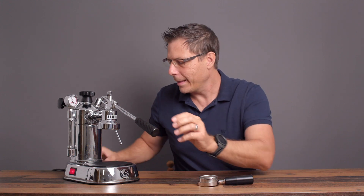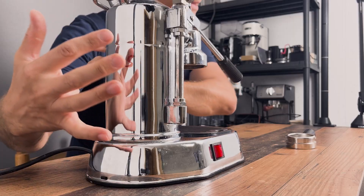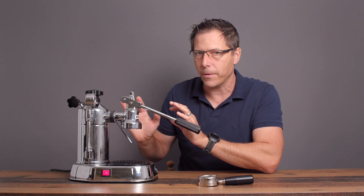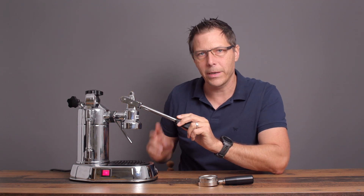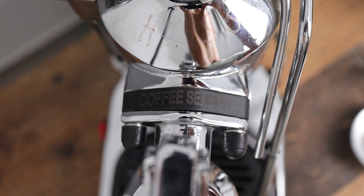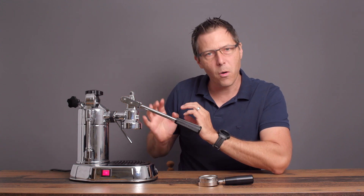I was having quite the issue with this overheating, and that's one of the ergonomic things I don't like as much about the La Pavoni — the boiler obviously gets super hot, and so does the base. Everything gets hot and you have to be careful, so it's not exactly a machine for a household with toddlers. The brew group was overheating, so I did two things. First, I got a Wong isolator — basically a bridge or gap between the brew group and the boiler — to keep the brew group from overheating. I noticed a lot of improvement right away.